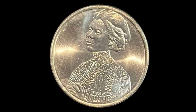And a lot of the relevant stuff is actually on her blouse right there. Okay, you can see United States of America, E Pluribus Unum. It is really just knotted up with all sorts of verbiage in there, and it's amazing. It's simplicity and complexity all built into one. But with that kind of complexity, you better believe there's going to be some crazy stuff happening, from die chips, die breaks. Well, someone found the first ever notable error on this coin, and it is not exactly what you guys think. That's the interesting part.